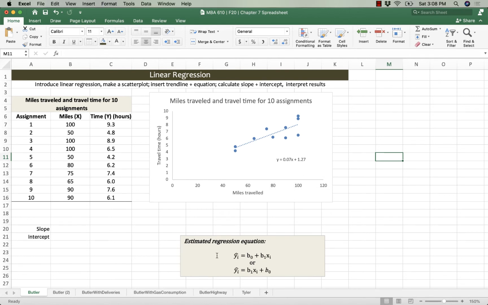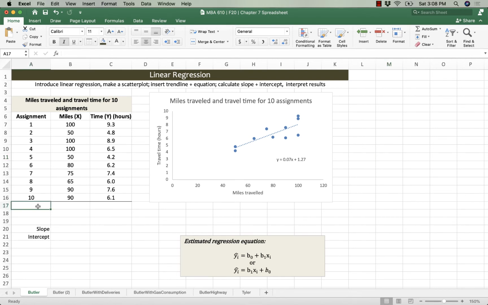In our regression equation, we can think of all of the points on this line as estimated values of y. That is the line of best fit. It only really touches two of the points in our data. So if we have a value for x and we plug it into this equation, we'll get an estimated value of y, and that estimated value of y is going to lie on this line. So our estimated value of y is equal to beta 0, our intercept, plus beta 1, our slope, multiplied by the value of x.